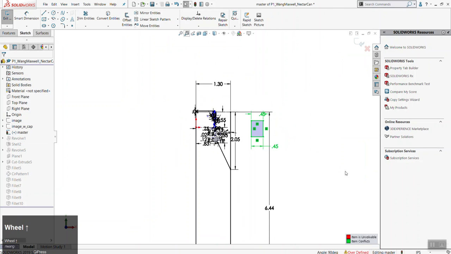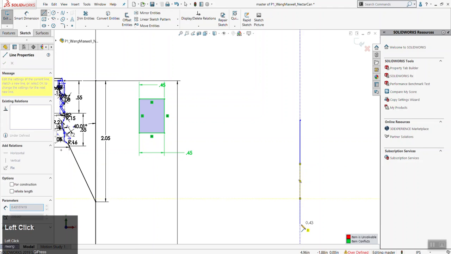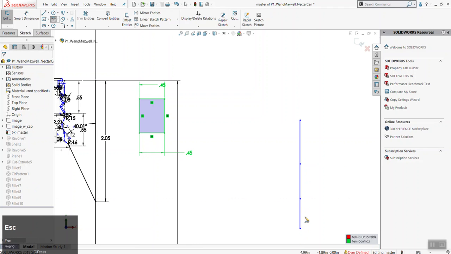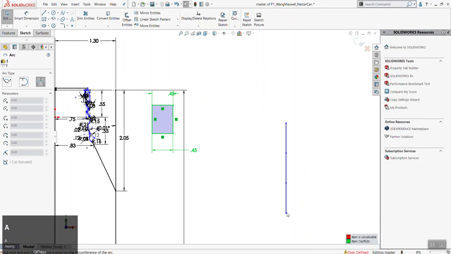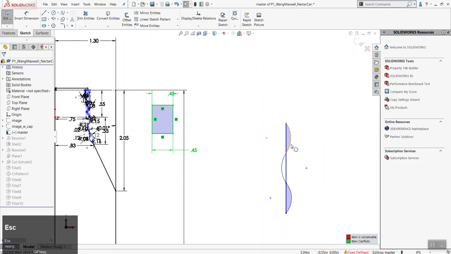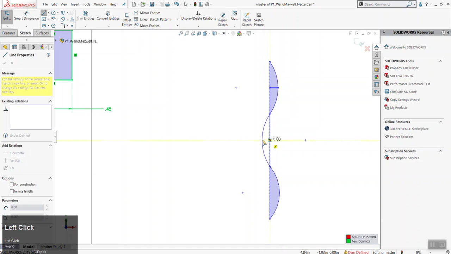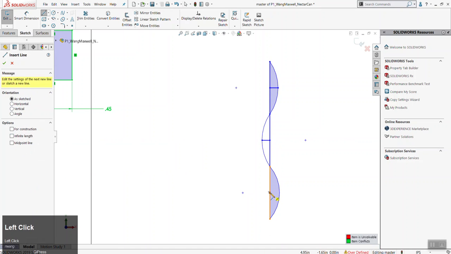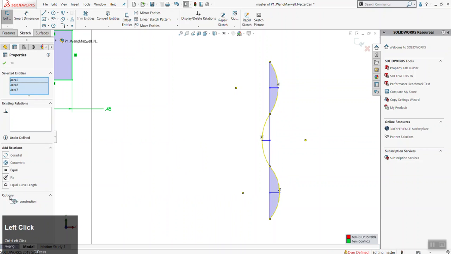So if you want to jump, for example, you could have something that looks like this, so we could set all of this to be equal in length to each other. I could then have an arc that goes like this, an arc that goes like this, an arc that goes like this. Actually, for what it's worth, you can set arcs to also be equal to each other so that they have the same radius. But if we're using this example, here's one way to control it. Make all of these tangent to each other.